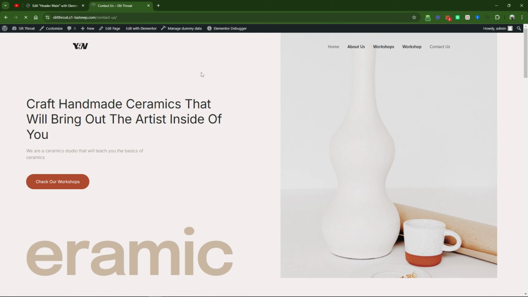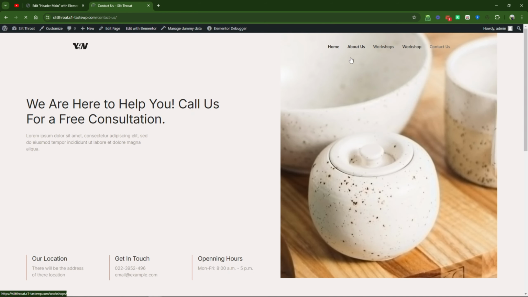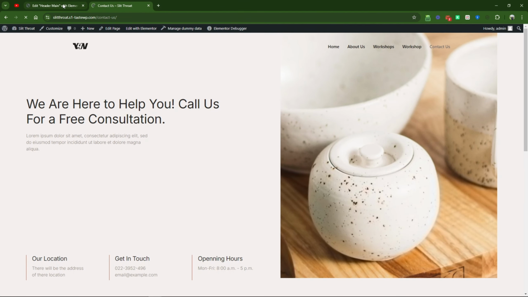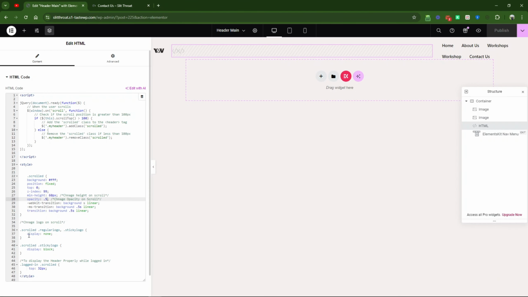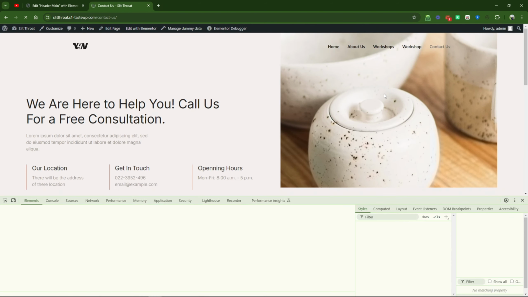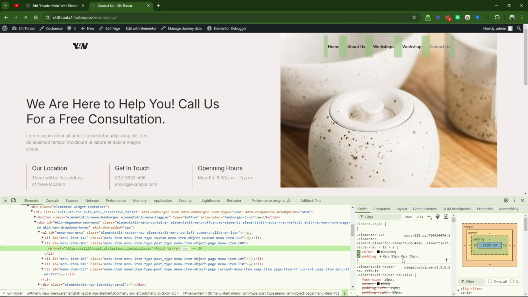Okay, and the last thing maybe we want is changing the color of the menu item when scrolled. You can also do it by targeting the scrolled class that I did for the logo, like this class. So to do this, I will insert the code and look for the class that actually colors that text item.